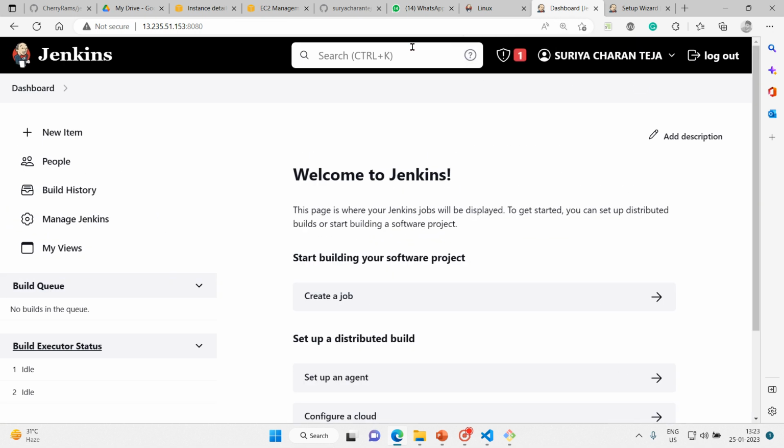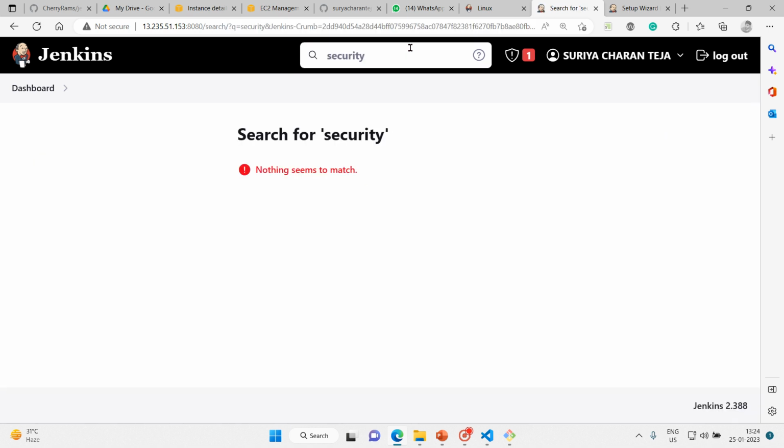That's fine. So now I would say security, because I haven't built any pipelines or any builds, so it won't get anything at this moment. Nothing seems to match because we haven't built anything.